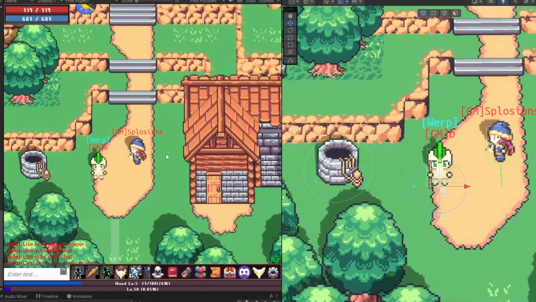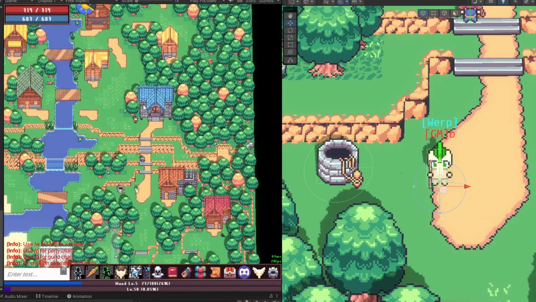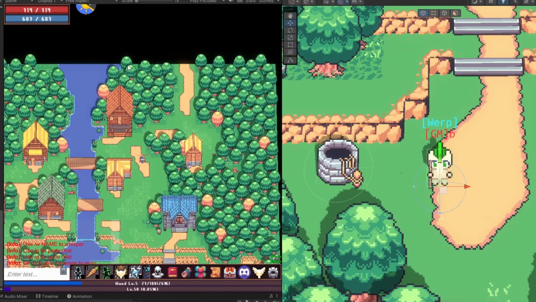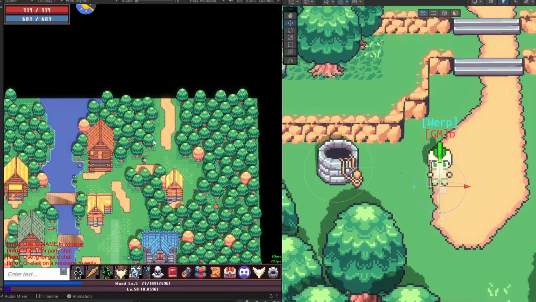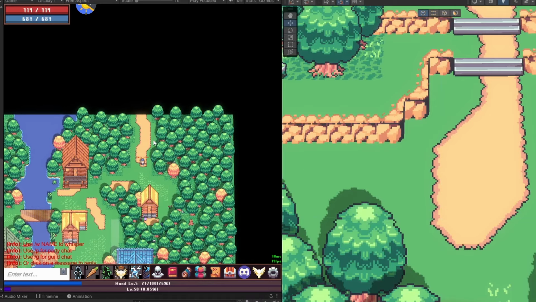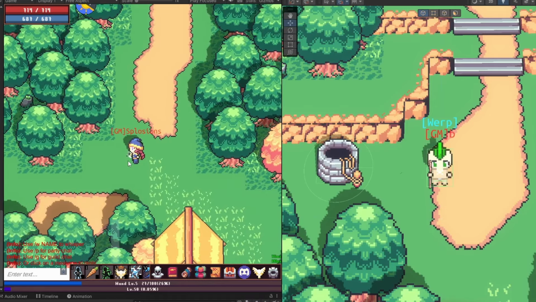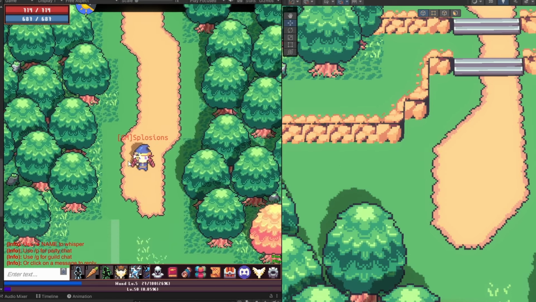The next big optimization is with observers. Noia uses a network library called Mirror, and this is how Mirror syncs player data with other players. When two players are within range of each other, the server sends each player their relative data. When one player can see another, they are called an observer. Usually both players are observers of one another.